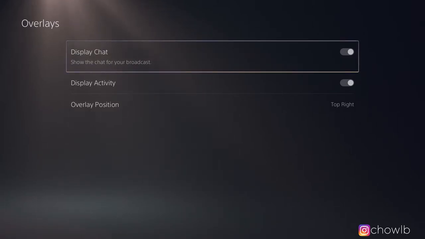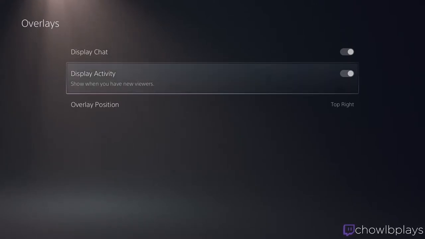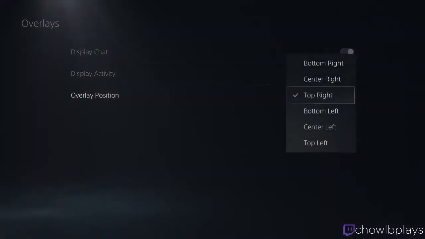If you're watching your chat on something else, such as a phone or a second screen or a tablet, you can turn this off and monitor your chat there. But if you want to see it on the screen, you can do it here. Display activity, show when you have new viewers. Again, that's up to you if you want to turn that on or not. Overlay position, this is where it's going to be on the screen. So you have your right side of the screen, top, bottom, and center.